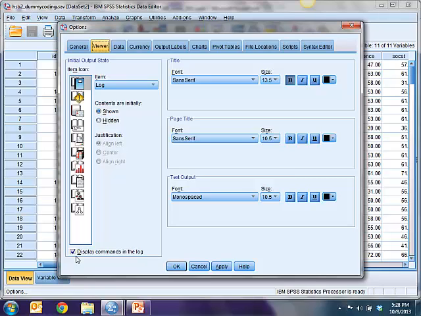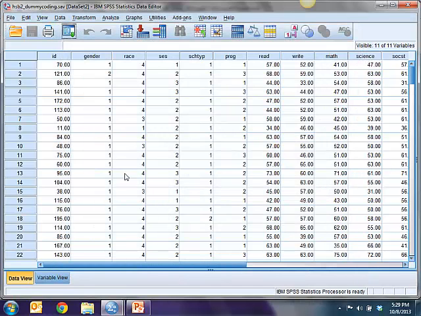It's handy to have because if you ever are running an analysis and you make one little mistake, like say you recoded something wrong and now you have to go through all those boxes again, are you kidding me? No, you can actually copy and paste the commands and put them into a syntax file, which I'll show you in a second, and then just say play and it'll run through all of it in one fell swoop. So I'm just going to say OK here.